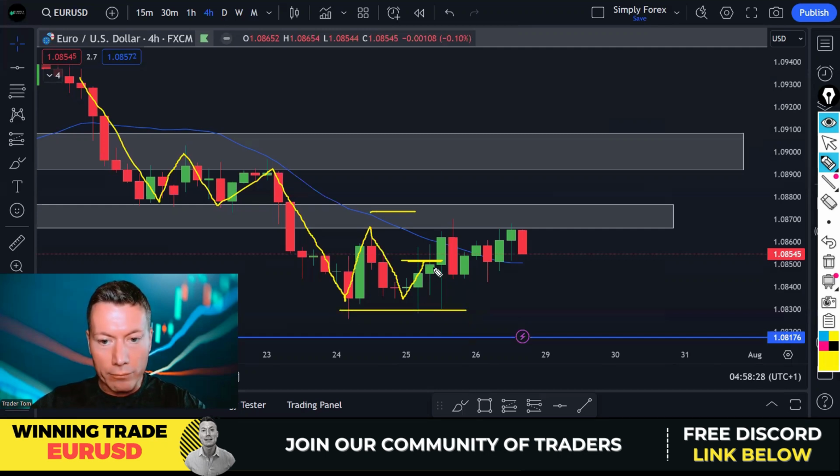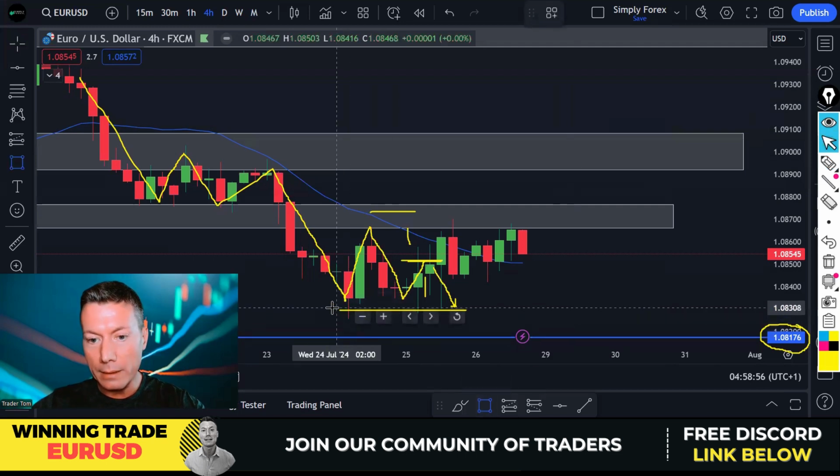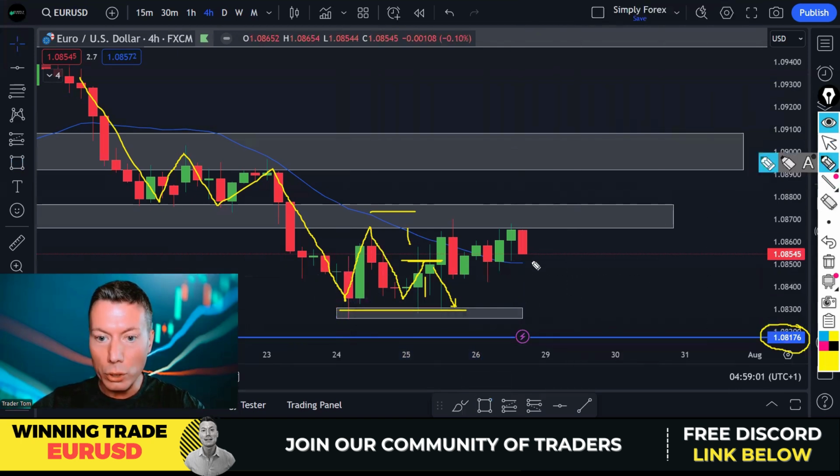Now, this only gave me a risk to reward of roughly 1:1, right? Risk 1, reward is 1. But I want price to come down to this 108.17, right? That's what I want, but the market doesn't care about what you want, all right? But what the market does tell you is where you can take profit, right? And you can clearly see, let's even put a gray zone in here, a support zone. Right, you can see the market has said, Tom, you can take profit here because this is support.